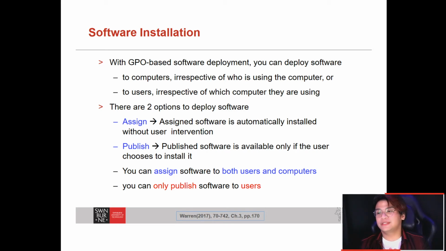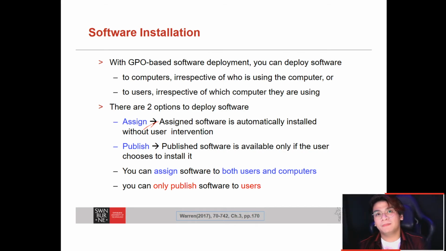We can use this GPO software installation to install that software to every computer. We can use the assign function. The computer will install all that software if you assign the software to the OU, or like the lab over there just now. So every computer will install it without user intervention.